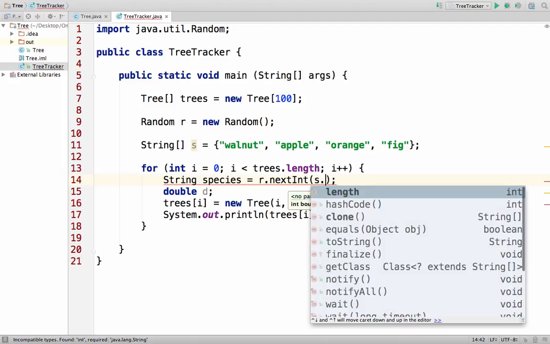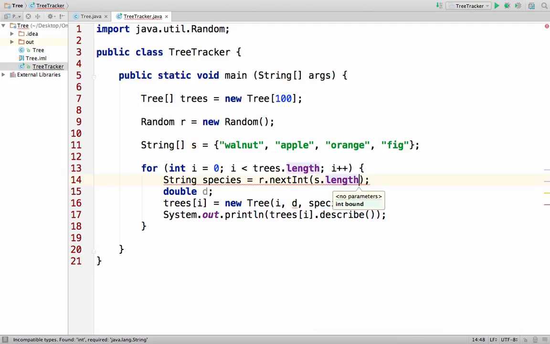For instance, here we could say that we want the length of the species array, of this s array, to be the upper bound. So this number here will be the random index that we can use to go inside the s array and pick one of these values. nextInt will generate a value from 0 up to the upper bound s.length, and this upper bound is non-inclusive.